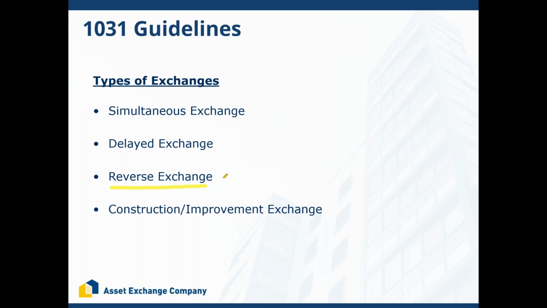So a reverse exchange allows you to do your 1031 exchange in reverse, all right? So instead of selling your property first, you're gonna buy it first. And then you have up to 180 days to get your property sold. And as long as you get that property sold within 180 days, it's gonna be a tax deferred sale. Now, I know many of you are thinking, well, geez, that sounds way better. I'd much prefer to buy my property first, secure it, and then go out and sell my property. Well, it's not that easy.